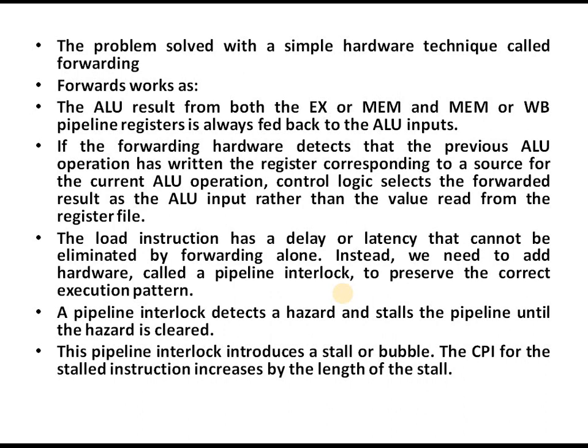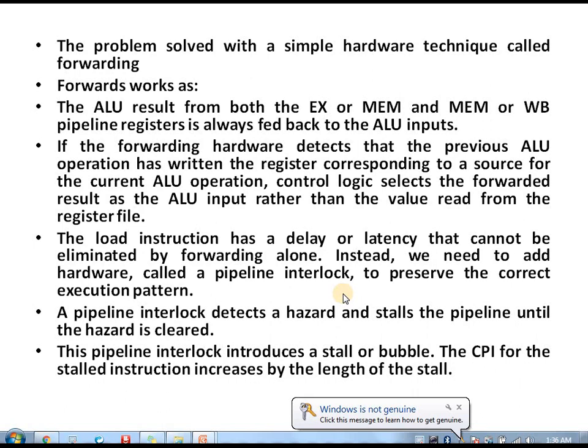Forwarding works as follows: the ALU result from both the execute and memory, or write back, pipeline register is always fed back to the ALU input if the forwarding hardware detects that the previous ALU operation has written the register corresponding to a source for the current ALU operation. Control logic selects the forwarded result as the ALU input rather than the value read from the register file.